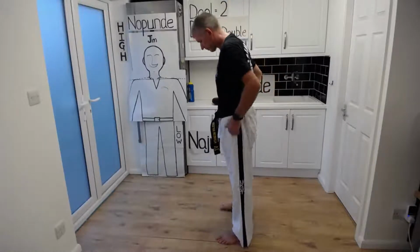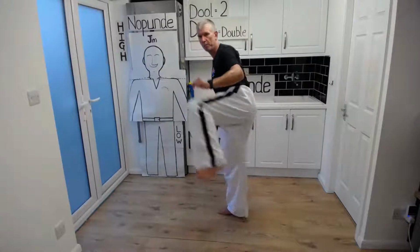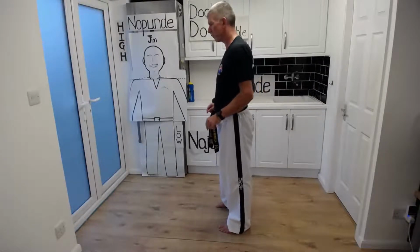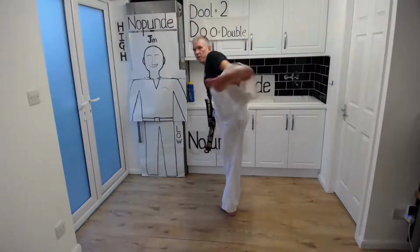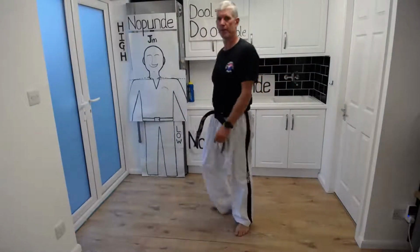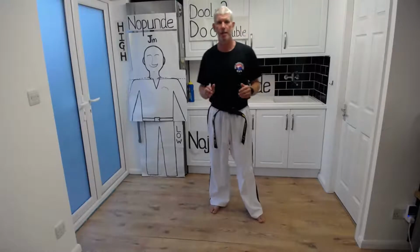So from here, we've got our front snap kick. So kicking to the front, the foot comes down this way here, straight into the back kick. Bring the knee up and kick in the other direction, side kick. So we're going to do a 1, 2, 3. So you're going to have a bit of changing position of the foot you're standing on. So we've got to have 1, 2, 3, and back. So 1, 2, 3. 1, 2, 3. And the leg from here. 1, 2, 3. So 3 different positions. Try and keep the knee up.